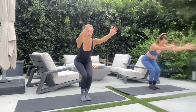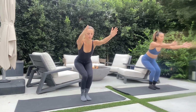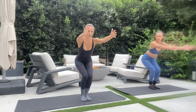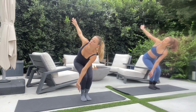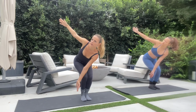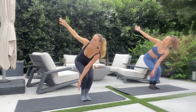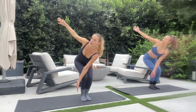10, 9, 8, 7, 6, 5, 4, 3, 2, pulses down an inch, up, 10, 9, 8, 7, 6, 5, 4, 3, 2, and hold it there. Take your left hand and place it on the outside of the thigh and twist. So we're doing a little bit of combo of active yoga here. Twist. On 3, on 4, 5, 6, my legs are still burning, 7, on 8, 9, on 10.